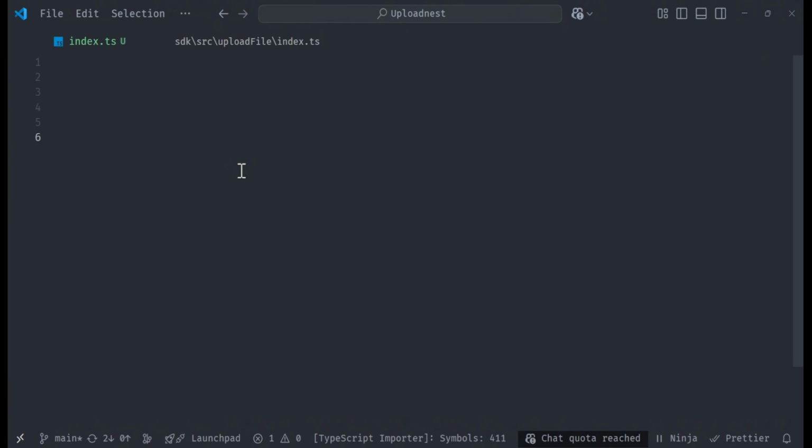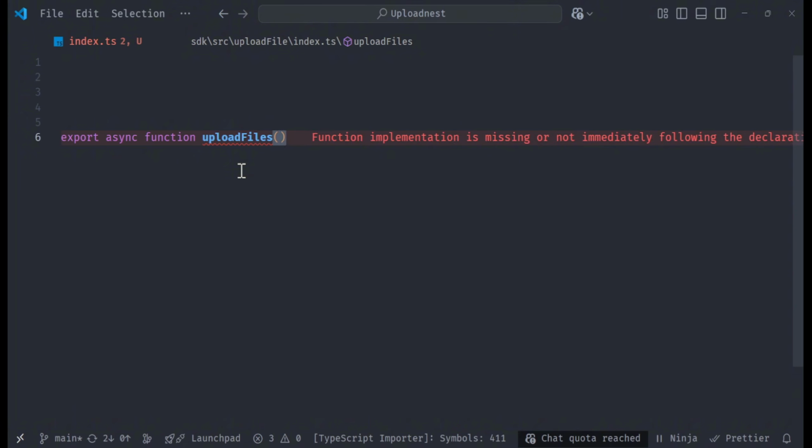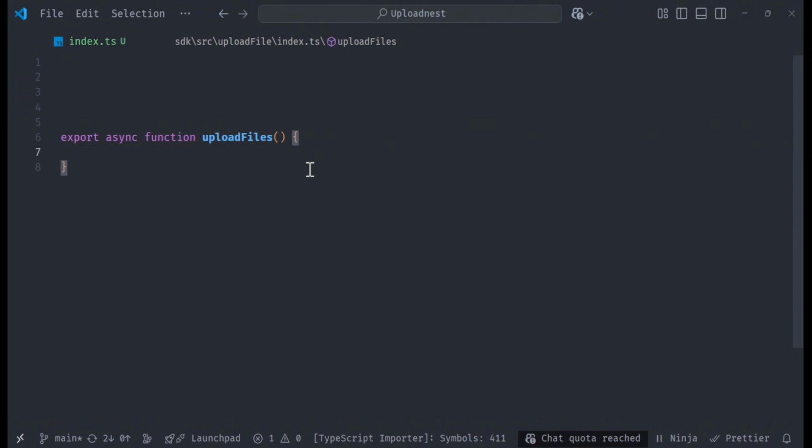And then inside here, let me close this. So what we're going to do here, we're going to define the function. So I'll say export async function, and what it's called is upload files. And there we're going to just set the, let me leave the return. I'm just going to say files.